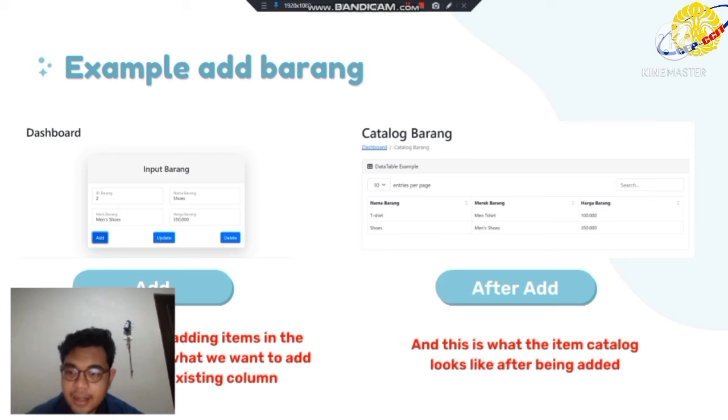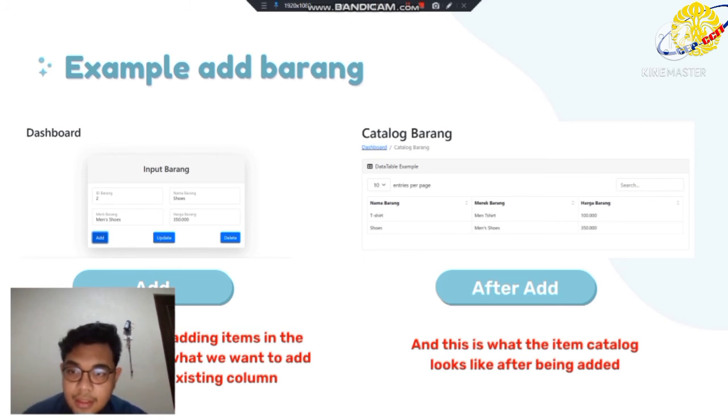First of all, we can add the barang or input the barang into the database or the catalog. Okay, in this example, we input ID barang 2, nama barang shoes, jumlah barang 1, and harga barang 350 rupiah.